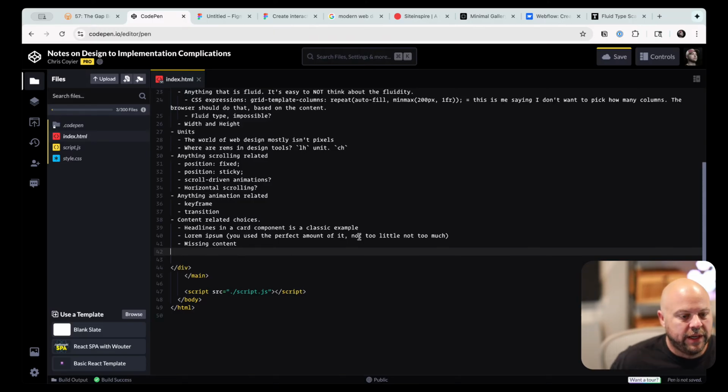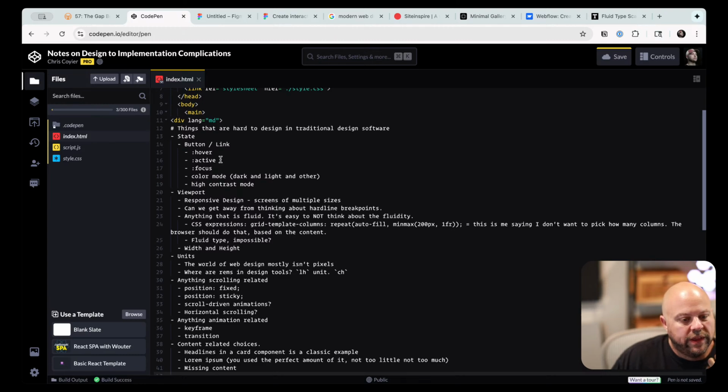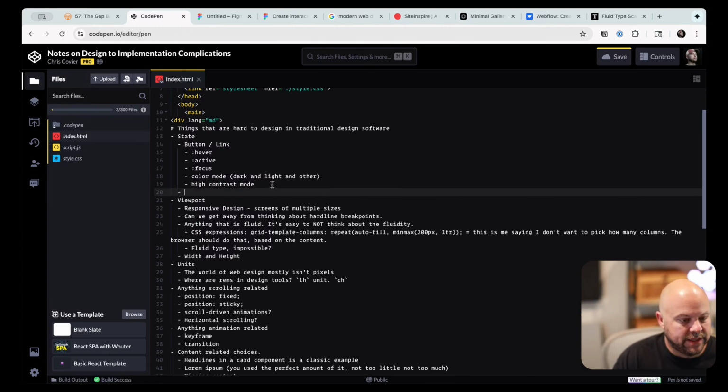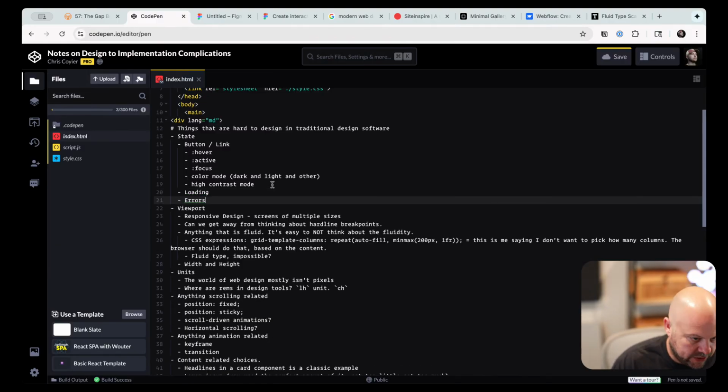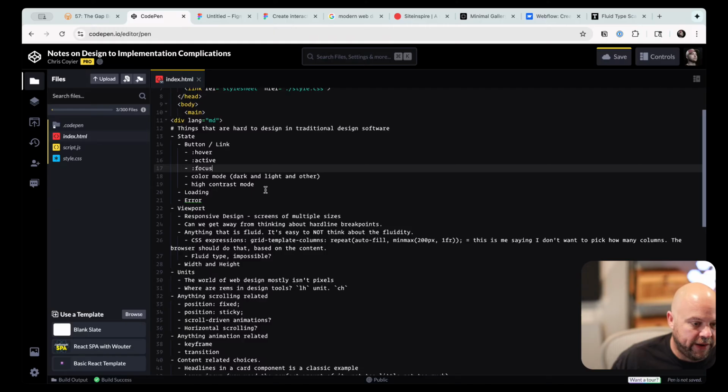And then, back up to states. I'm thinking about content, and one of the other kinds of states is things that can happen as a website loads. What if it's the loading state or the error state? Those types of things are interesting too. Now that doesn't have anything to do with just the state of a button. It's more about the state of entire chunks of the page, or potentially the entire page itself.